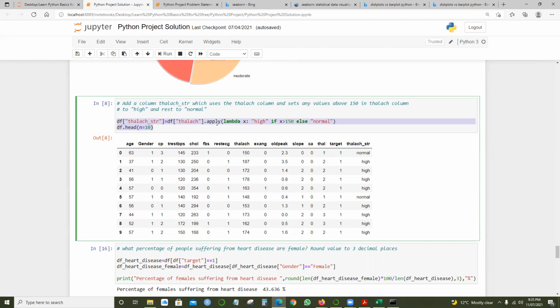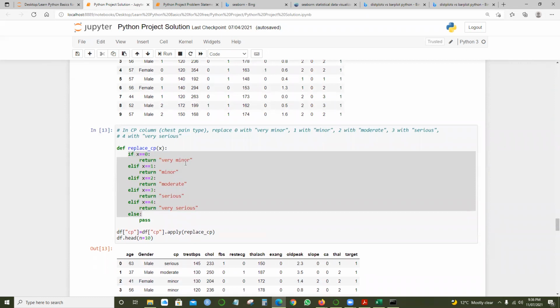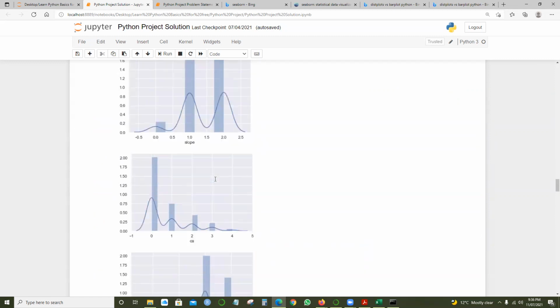We don't need to make it too complex for the end user. That is the advantage of Python also. If you want more categories, you can do the same, like very minor, moderate, serious, and very serious, right?